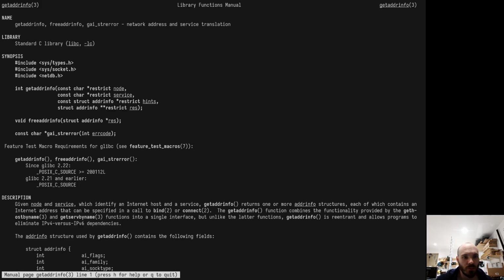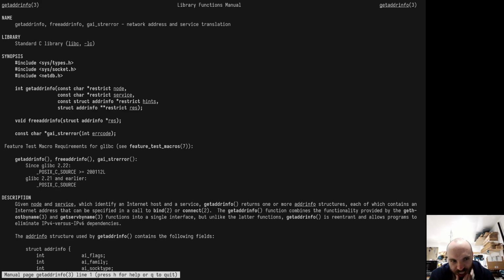Given node and service, it's funny because I get name and service, not node and service, which identify an internet host and a service. getaddrinfo returns one or more addrinfo structures, each of which contains an internet address that can be specified in a call to bind or connect. That's great, that's what I need. The getaddrinfo combines the functionality provided by the gethostbyname and getservbyname functions into a single interface. But unlike the latter functions, getaddrinfo is reentrant and allows programs to eliminate IPv4 versus IPv6 dependencies.